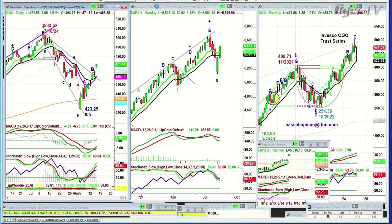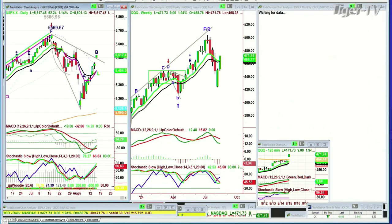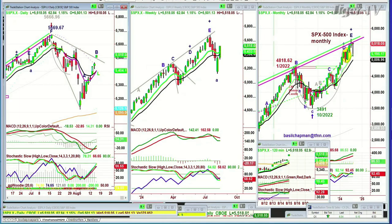QQQ looking at also a break to the upside, up 9 at 471. Very good action here. The MACD and Stochastic are all turning up. The 9-period moving average, even with this fantastic move from 423 to the high today of 471, hasn't yet turned green. Let's see in the S&P — turned green, but the day's young.